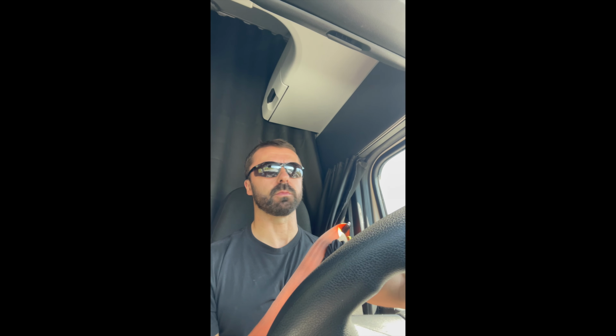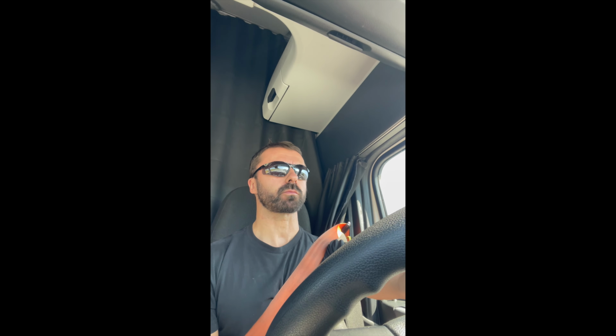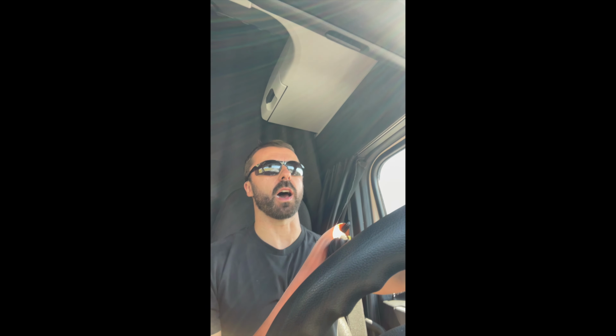Usually pretty smooth process, usually get me loaded within an hour, and strapping down and all that stuff can take a little bit with insulation, but should be out of there in a couple hours, so should be pretty straightforward. Still haven't booked anything for tomorrow, so I'm searching the load board right now, and we're gonna see if we can find something, but it's not looking very pretty out that way. I just came from out that way last week, so we'll see how it goes.